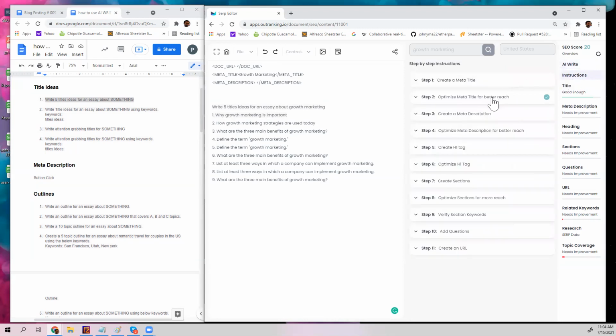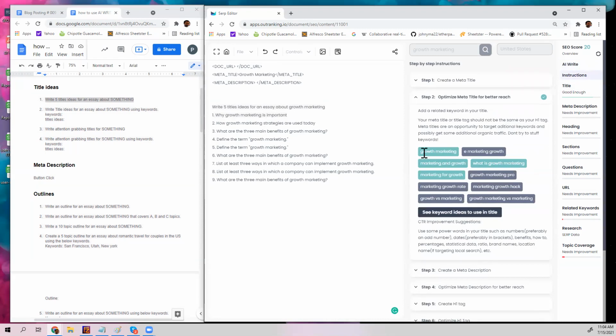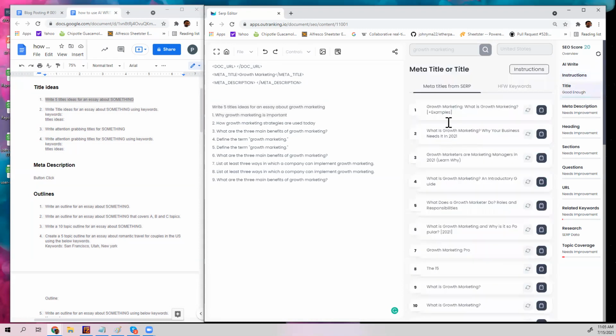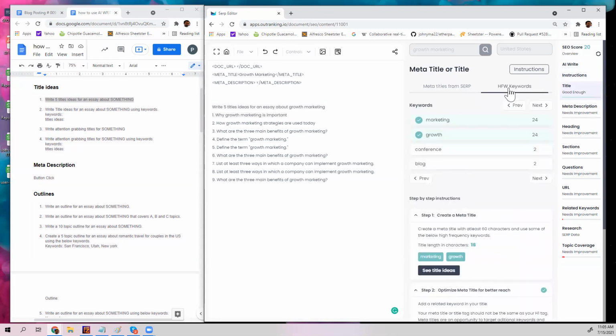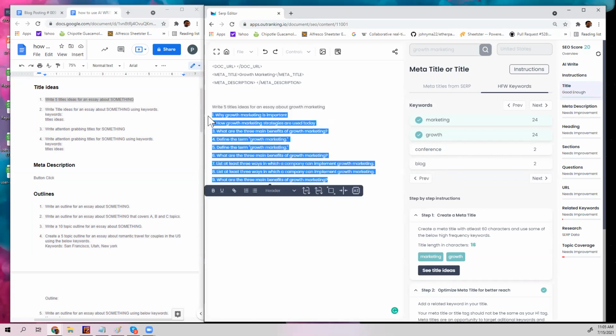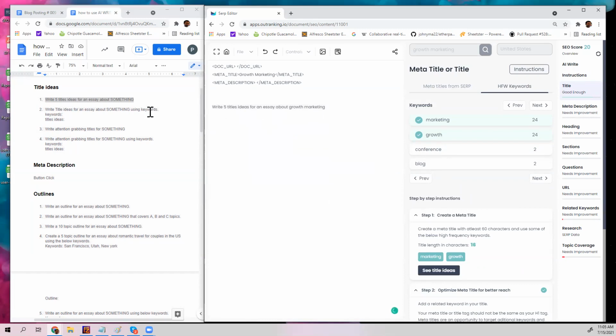So with that perspective in mind, what I would also see is, are there any keywords that I could be including that the AI is not generating, right? So in this case, if I go ahead and see some title ideas, and I see highest frequency keywords over here, I would get an idea. Okay, so marketing and growth are highly relevant because that's what almost all pages have used. Conference and blog, maybe not that much, right? So I don't want to include those. So I just added growth marketing. But let's say you wanted to influence this generation with maybe one more keyword, right? So I could say this then in that case.